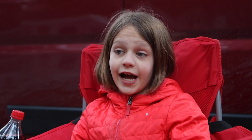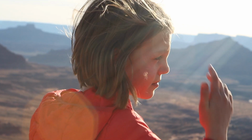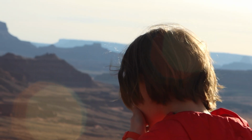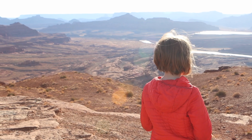And then it was really bumpy, and it was like crazy, and on my Fitbit, I got extra steps for that. I remember the guy taking us up to this cool viewpoint and wanted to get a really cool shot with a slow motion camera of the kids. And then they pulled out their Cheez-Its and started eating them and coughing on them and totally messed up the shot. But that's okay because I was able to get that really cool shot right here.